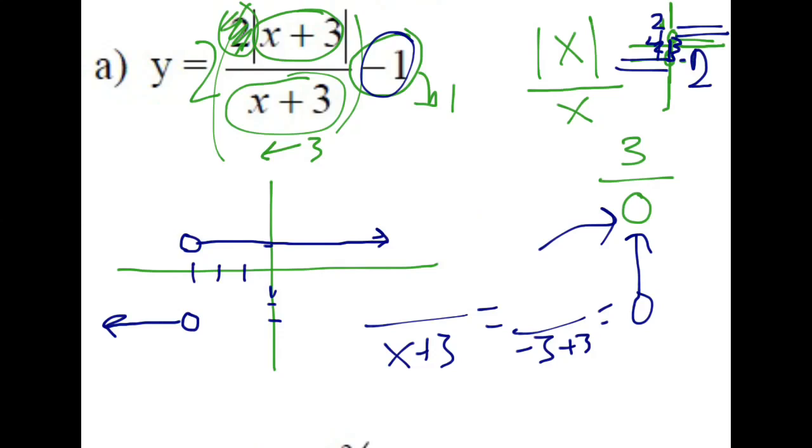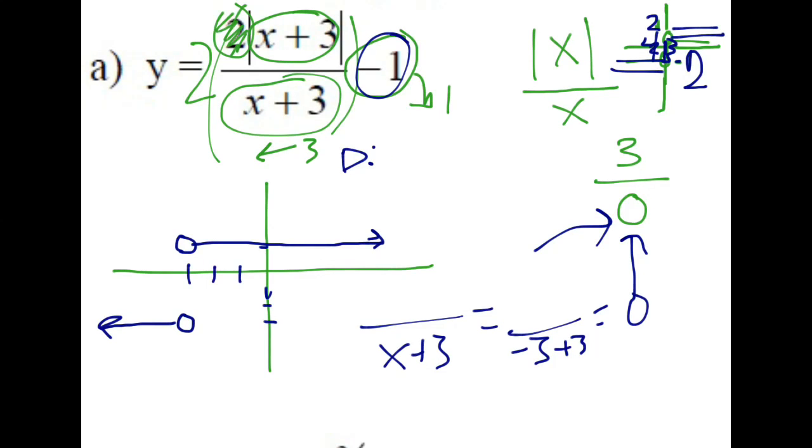Can't do it. So that's that, but we should probably list the domain and range because Mr. Reed asked us to. So domain of this function. I'm not going to do it in fancy notation for the purposes of this. Look at my notes if you want to, or just do it yourself because you know how to do it now. So instead of doing fancy notation, let's just state the most important part about it. X is not equal to negative 3. If you do that, I'll accept it, and apparently AP will too.